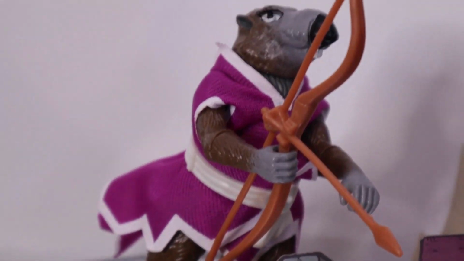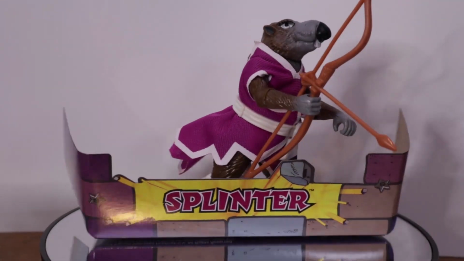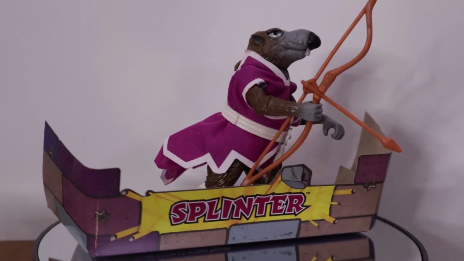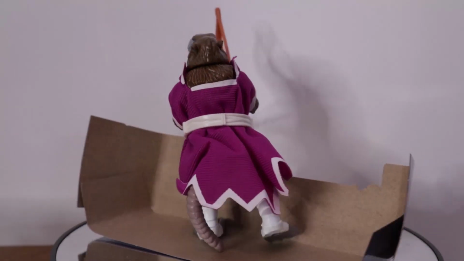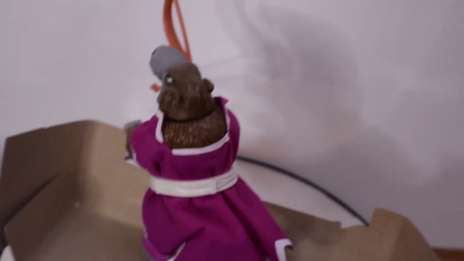Alright, first up we have Master Splinter. There's his little crossbow there, bow and arrow and everything, and his nice purple cloth. He looks good. He's just your typical Splinter that they keep reissuing all the time, but that purple really stands out. And of course he has his bow and arrow. It's a little worm tail kind of thing there, the band just wrapped around his feet. It's got a white belt accessory.